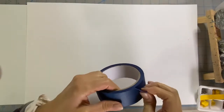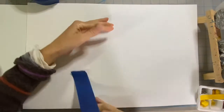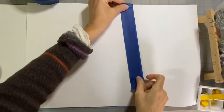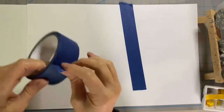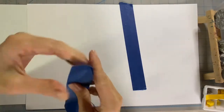The first step for this project is to use some tape. This is blue painter's tape that I picked up at the dollar store. This tape is going to mask off the paper where our birch tree trunks are going to be. It'll keep the paper white just like a birch tree.